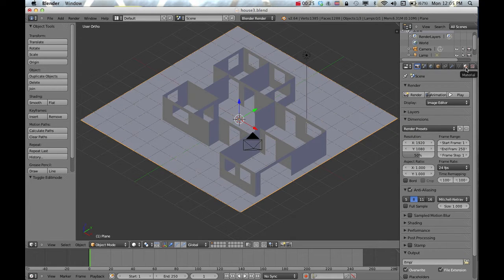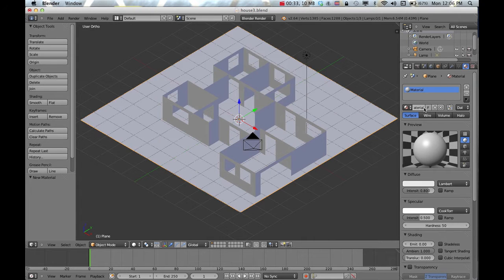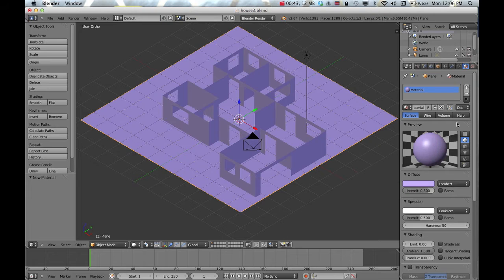icon, the material, and you'll just click on that once. It might already come up with a color, and it'll give you a whole bunch of settings. If it doesn't, like this, you just click new, and some of yours might already look like this. Then you'll come down to where it says diffuse and just click on that and choose your color in there, and then just click off, and that'll get your color.